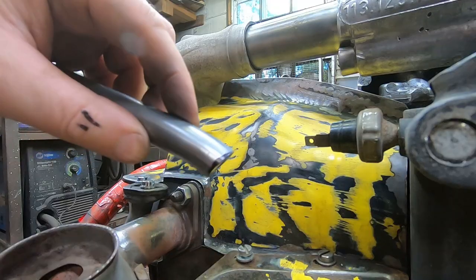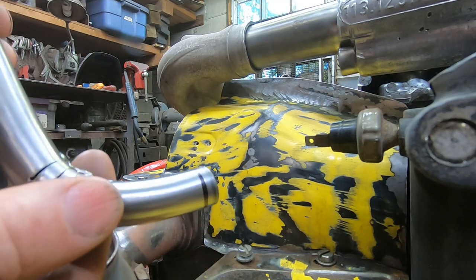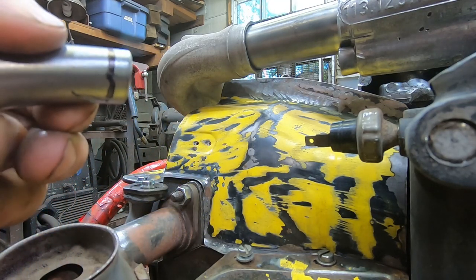Close. Yeah, basically I just want to shave that off, and I want everything down here to be equidistant from the end.